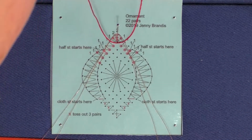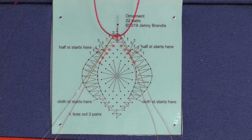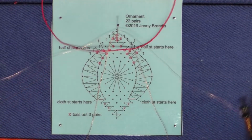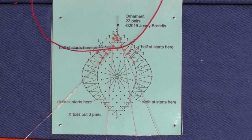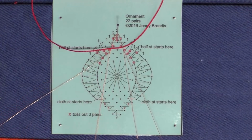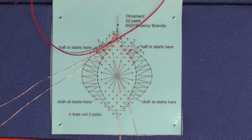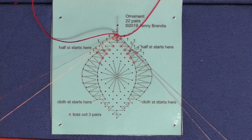Lift the left side of the hanger thread and lay it over the back of the work out of the way. The first thing we are going to do is lock the 2 pairs together because at the moment they are 2 separate pairs. With the 2 bobbins on the left, we put 2 twists on them, then we are going to cross and twist. That locks the 2 pairs together so they do not separate when we remove the pin.